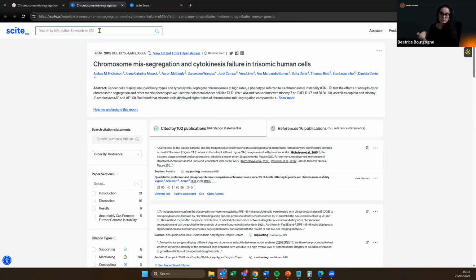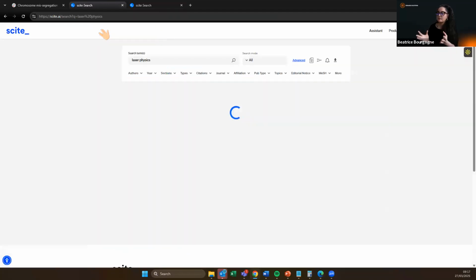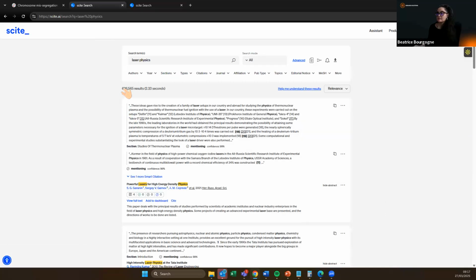Now, if you wanted to go straight into an advanced search, you could. And I like to show the assistant at the end. I know this is a feature that is mostly used, but Scite is much more than the assistant. You can do advanced search, so you can search by title, author, keywords, or DOI. And here you can come in here. I will do a very general, broad subject that has quite a lot of coverage. So it's 600,000 plus results that we have.